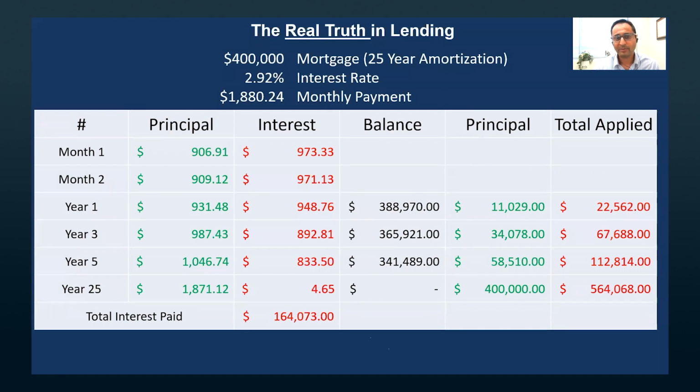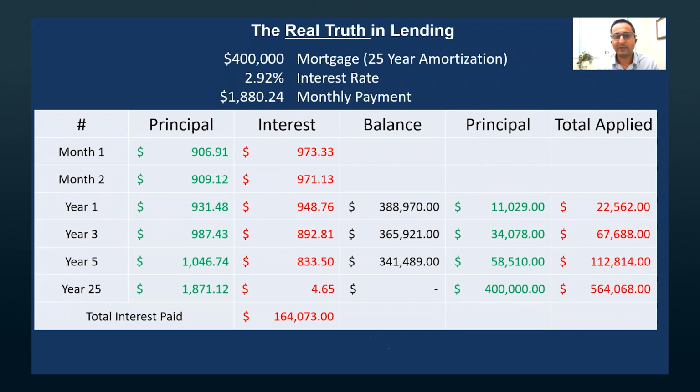Now, let's talk about how we get approved for a mortgage. First thing is we have to qualify. We have to put down a down payment. We literally have to prove to the bank that we don't need the money, and only then does the bank give you the money. So the 400,000 comes to us before we put the down payment.